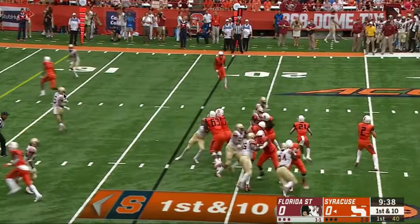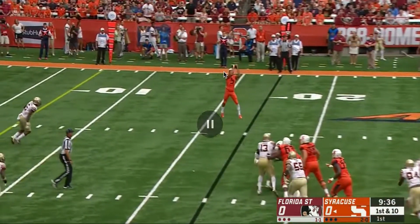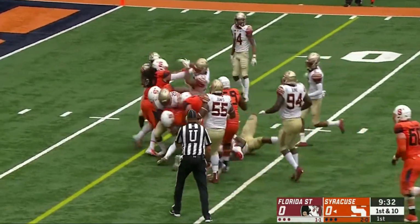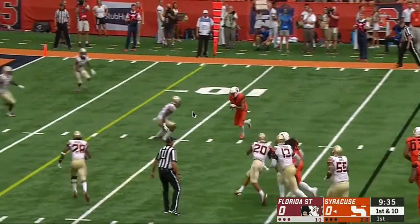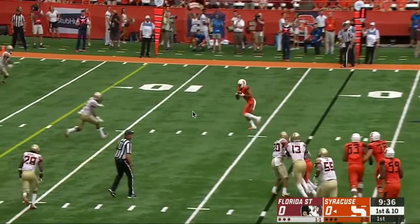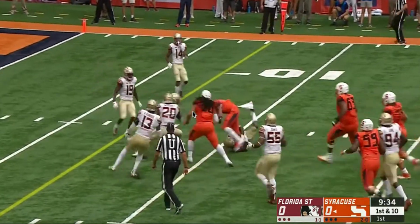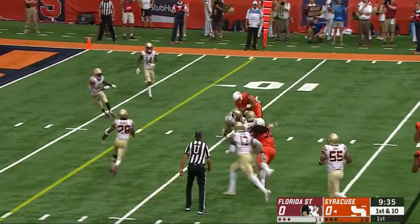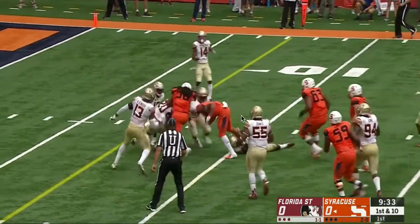You can see as he drops, he is looking more at the quarterback, is not really aware of this receiver coming underneath, so there's a lot of space there. That space should be a lot smaller. He should be more aware of what that receiver is doing as he gets into his drop. That's kind of why there's a big hole there. Something you hope they'll get better at as they become more familiar with their roles on these hot pressures. You'd like to see that D-Jack get him to the ground too. That's a linebacker on a receiver. You want to stop him in his tracks and not let him get that gain there.